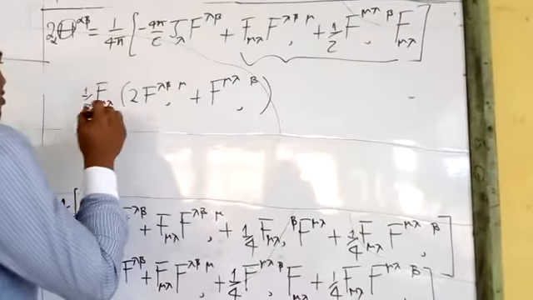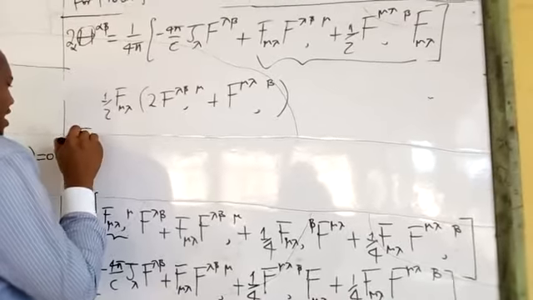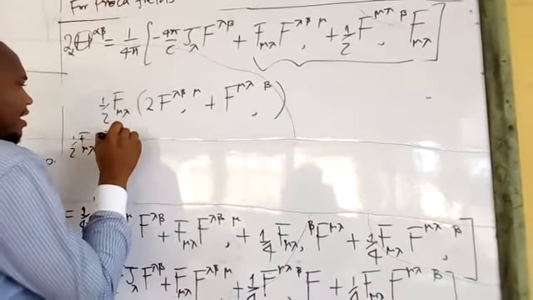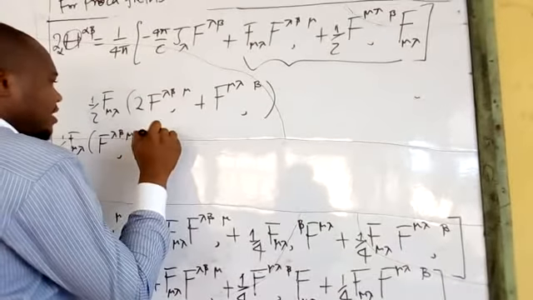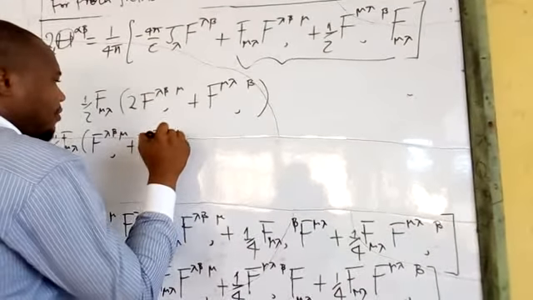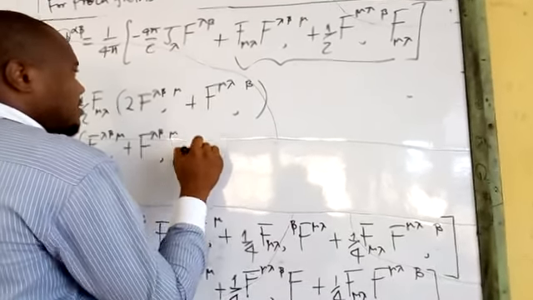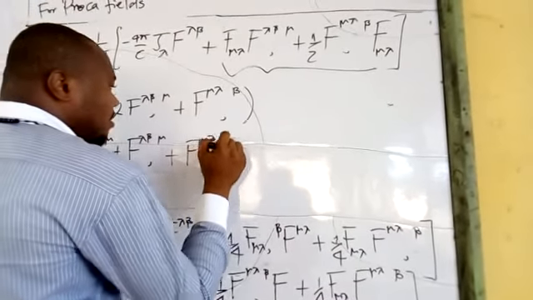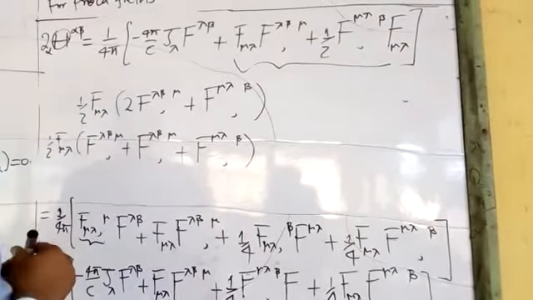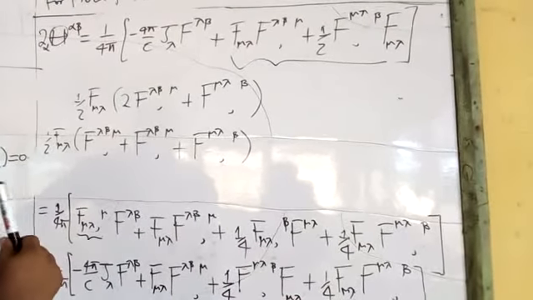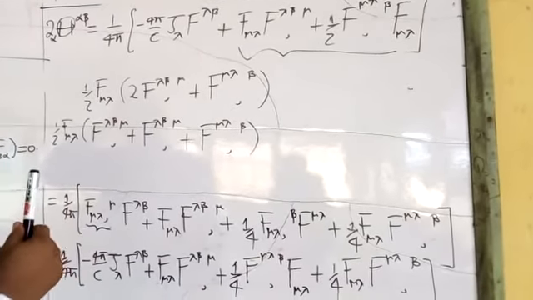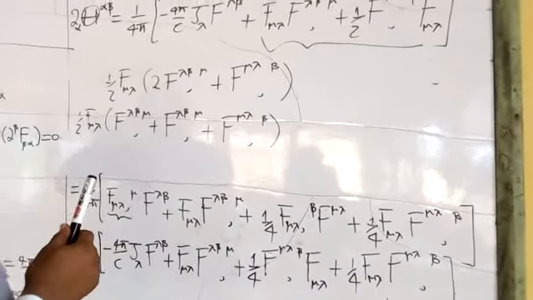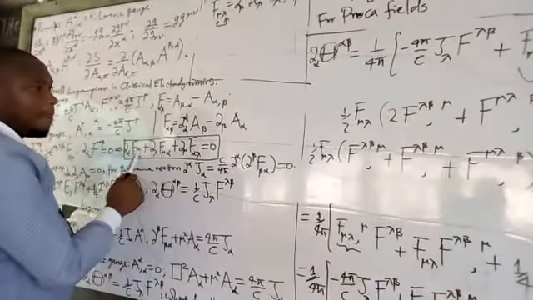So one thing we can try to do is on this term we can write this as F mu lambda, F here lambda beta comma mu, plus F again lambda beta comma mu, plus F mu lambda comma beta. So what I want to do right now is simply to find a way. Of course, you probably could guess already where I'm going with this. I'm trying to write the contravariant analog of this expression.